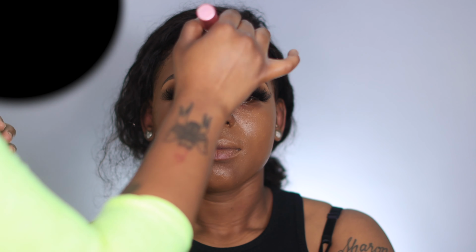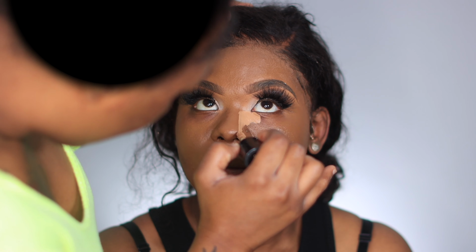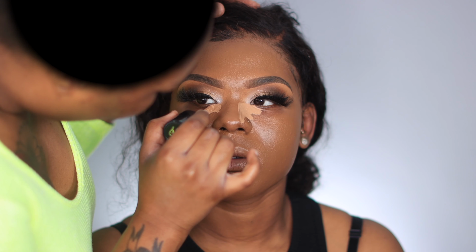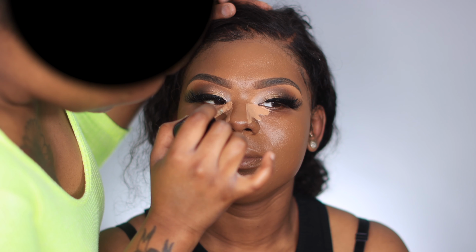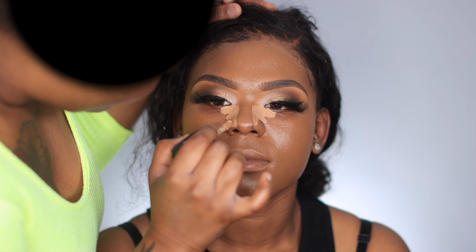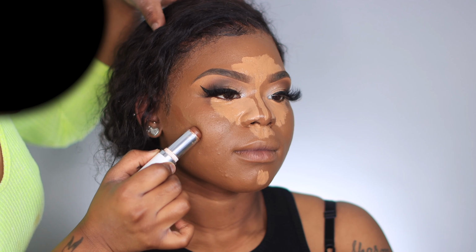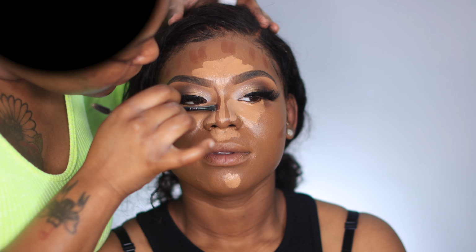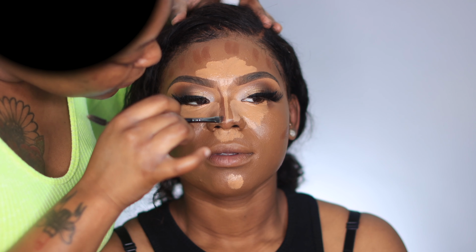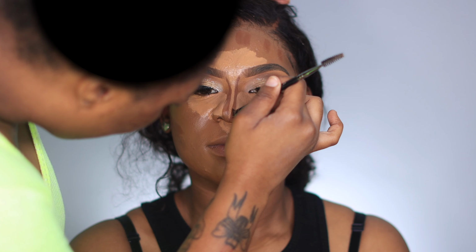So I did my priming off camera, and I'm just going in with the shade McGow and also New Caledonia, the same shades I use for myself. I just feel like these shades fit everybody, okay? And I took butterscotch, and I think I took amber in the inner corner from L'Oreal, and then I took butterscotch. And then I also went ahead and took my ColourPop foundation stick in the shade Deep Dark 210C and contoured the areas that I wanted to, like the nose, the sides, the forehead, stuff like that.